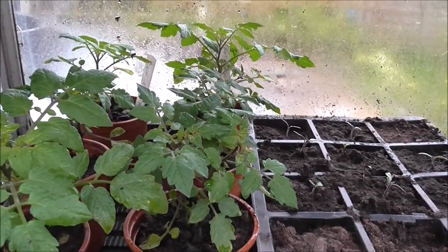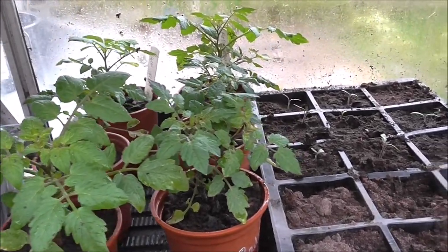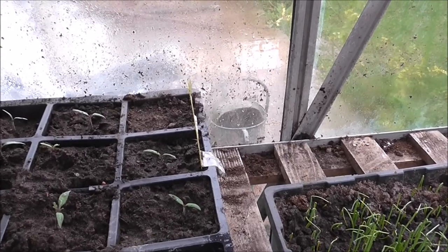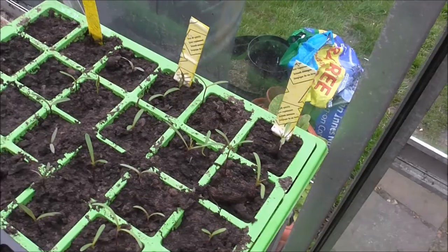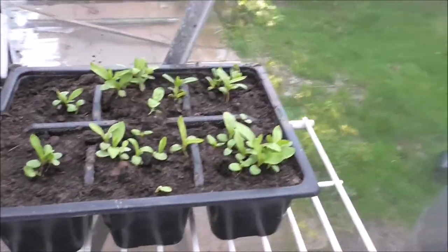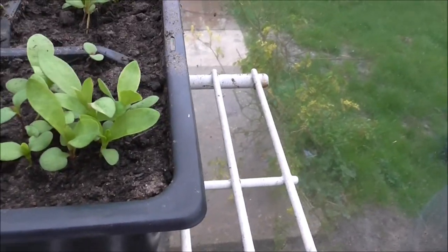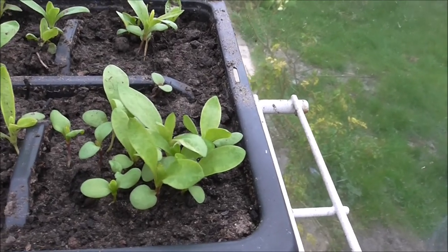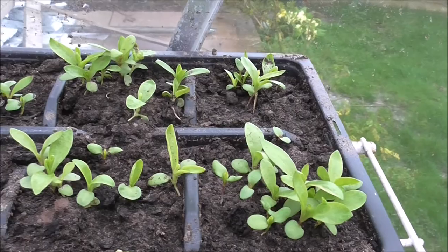Here are the Robsmith currant tomatoes - they've been grafted on a hardy rootstock so they can grow outside on the south-facing wall. I've got tomatoes to pot up in John Innes number two because it's got just that bit more nutrients. Here we've got various flowers, a lot of cosmos to plant up. This is where I need your help, guys - I'm sure you've got one tray in your greenhouse. I lost the label. I'm pretty sure it's some sort of flower rather than veg or fruit. I'd really love you to tell me what it is.